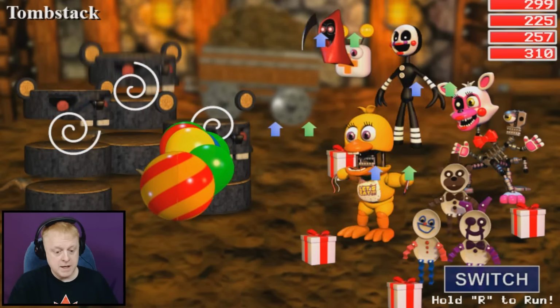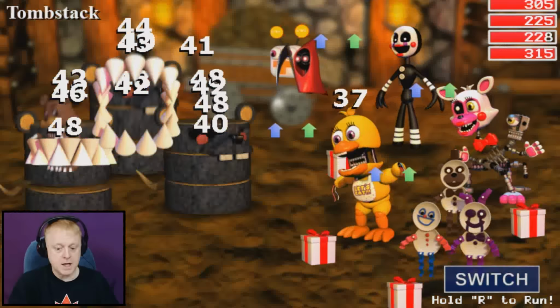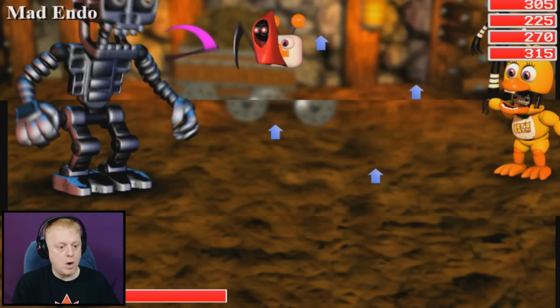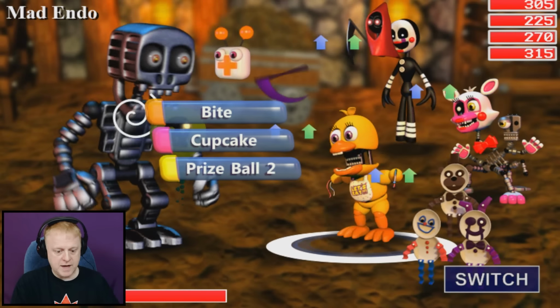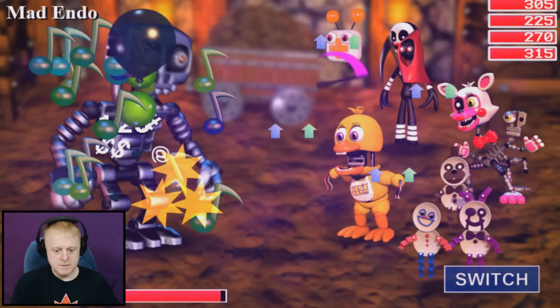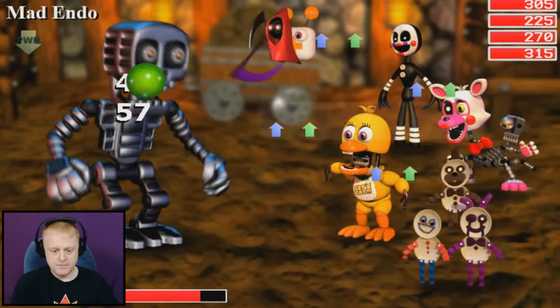Prize balls for everybody. Here, have some balloons. There you go, have some Freddy's. I don't mind. Take all you want. All right, we're almost to where we need to go. Oh, man, endo boss. Crap, okay. Let's get this going. I have no idea what this guy does. He's probably tough. Let's just get some prize balls going on him. That'd be nice if the Reaper took him out.